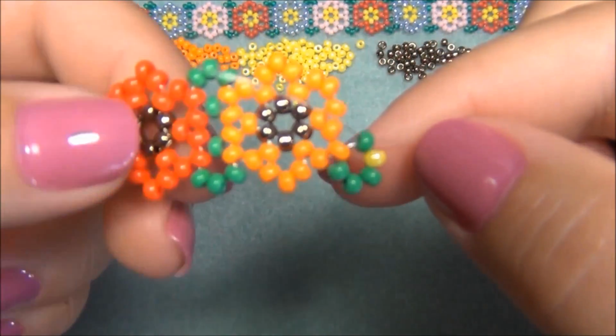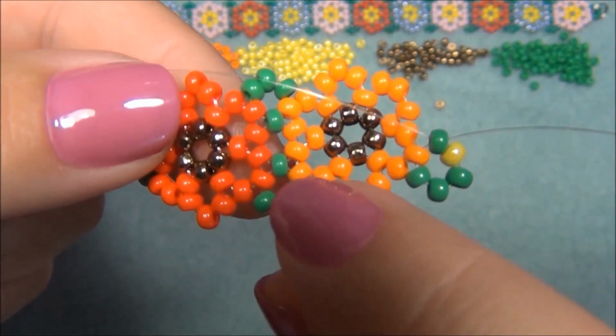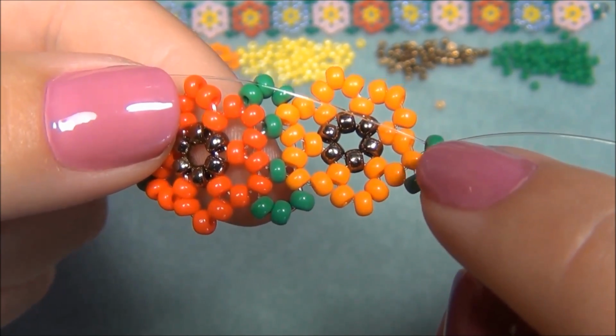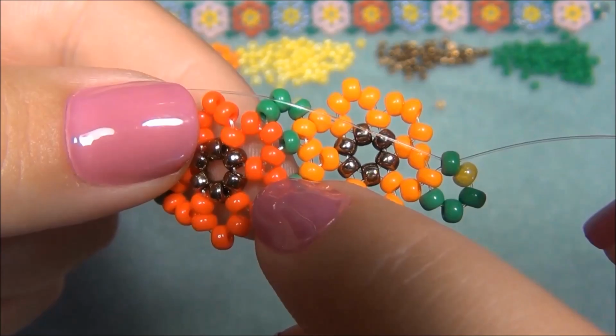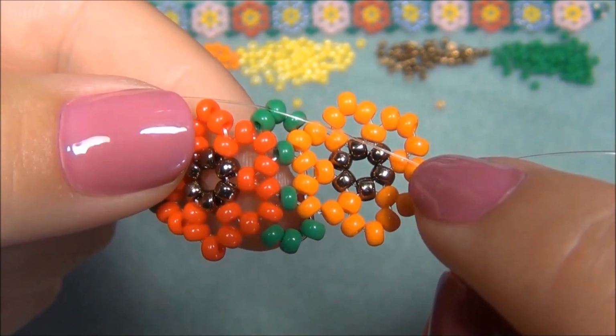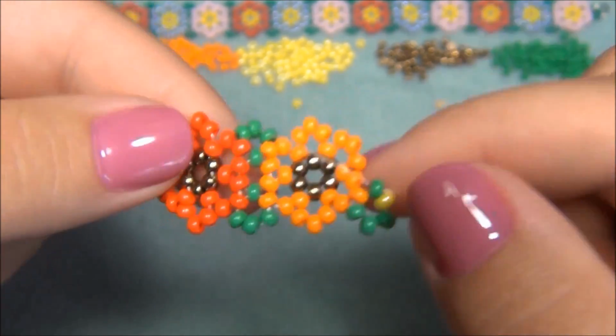So now I have this. You can now see how this part looks similar to here. If you look back at what we've already done, you could see that the next thing we have to do is take this string and pass it through these beads here. So I have to do the same thing on this side. I have to go through these 2 orange beads and make it look the same as this part.